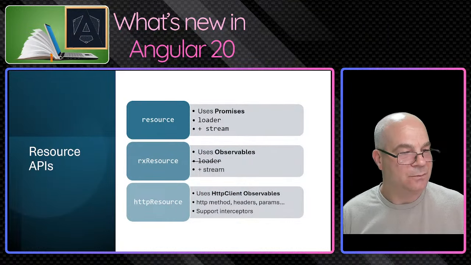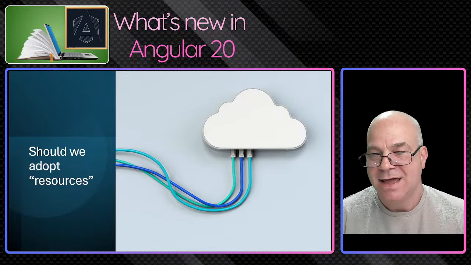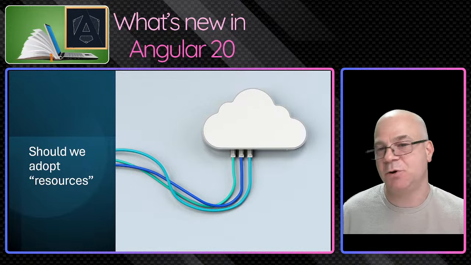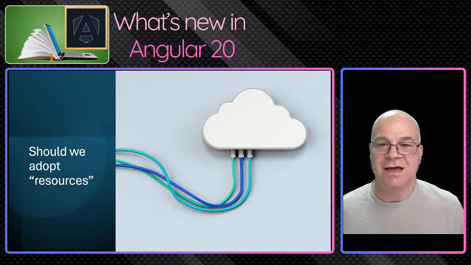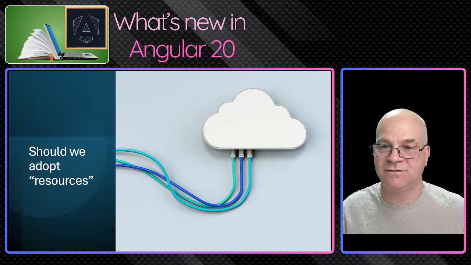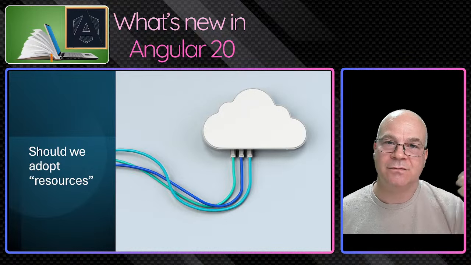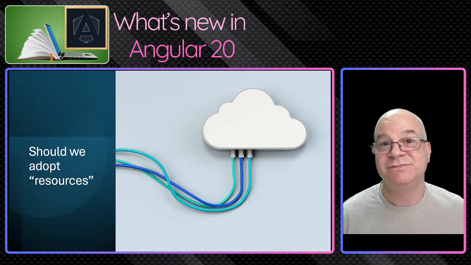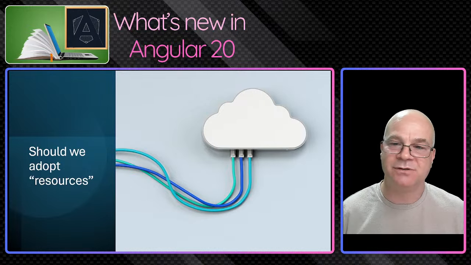All right. Now, one of the questions that I keep being asked is, should we start using resources? Now, here, I think the situation is a little bit better. Even though all of the APIs are experimental, because as I said before, experimental doesn't mean that it's buggy. It just means that it can change. Now, if you have an application that already works, that uses the HTTP client with observables, with RxJS, but it works, then I'd wait. There's no point in rushing to move to technology that is probably going to slightly change again. So there's no point in doing it right now. We can wait 1 version, and then when it becomes stable, then we can migrate.